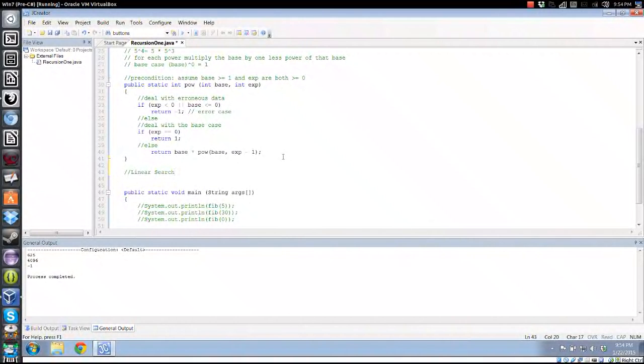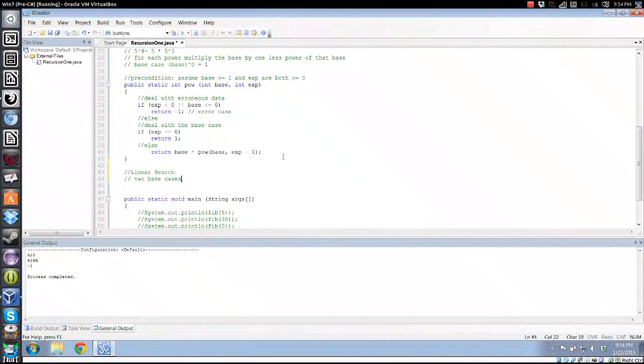So public static int linear search, and I'm going to have some int array called array, and I'm going to have an int called the target.